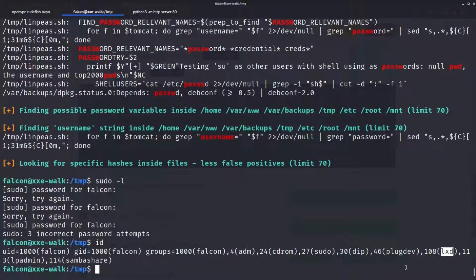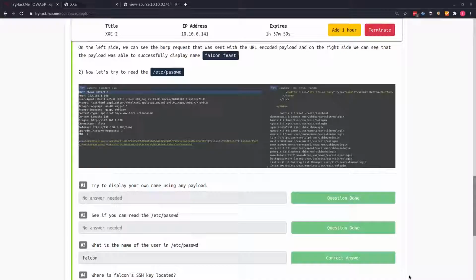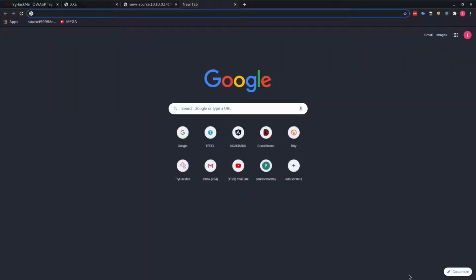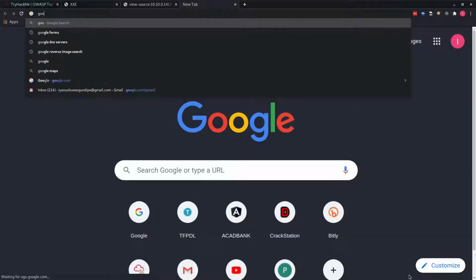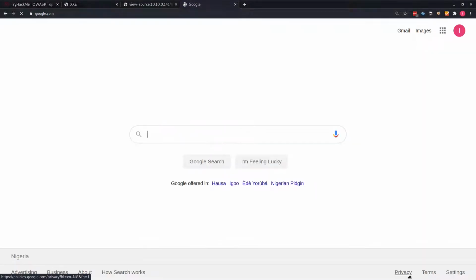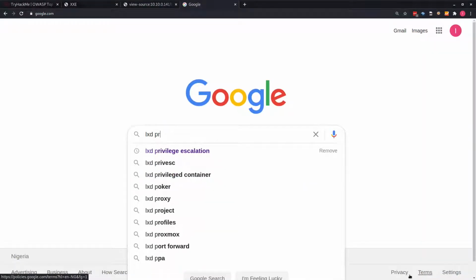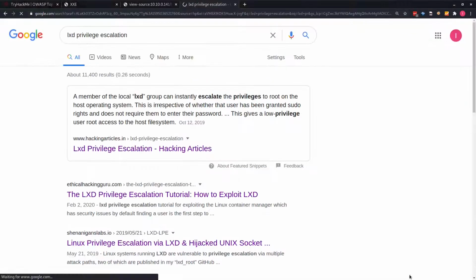So what we're going to do is we'll just go to Google and we'll search for LXD privilege escalation, and we have this write-up by Hacking Articles, which is very resourceful.